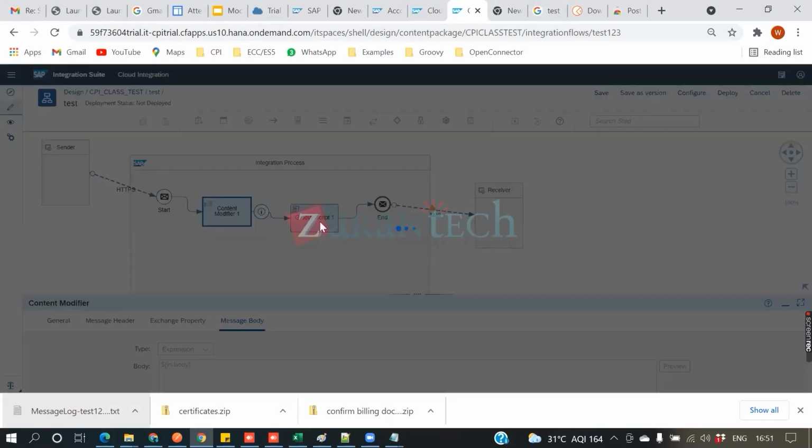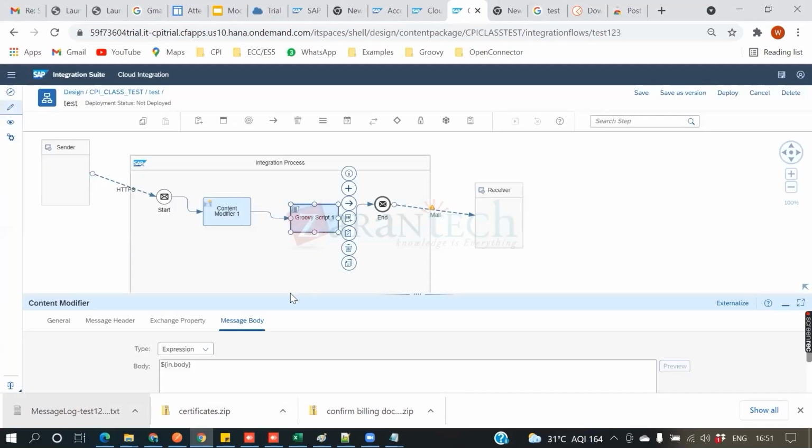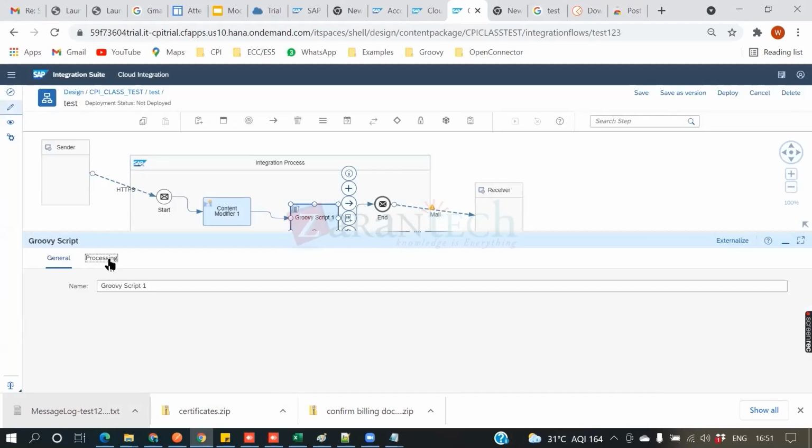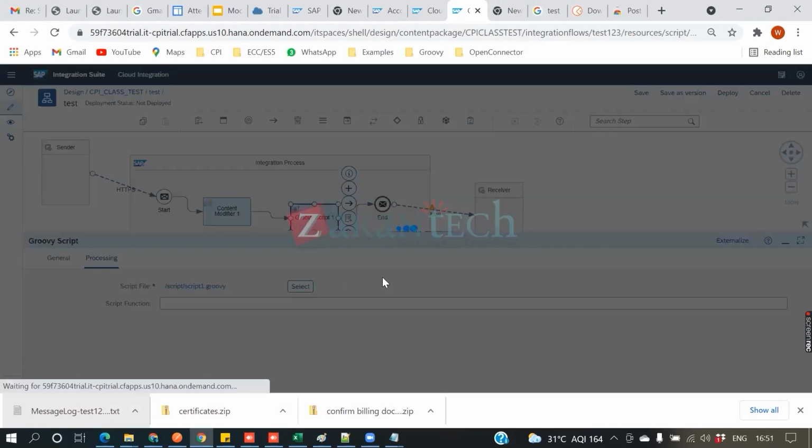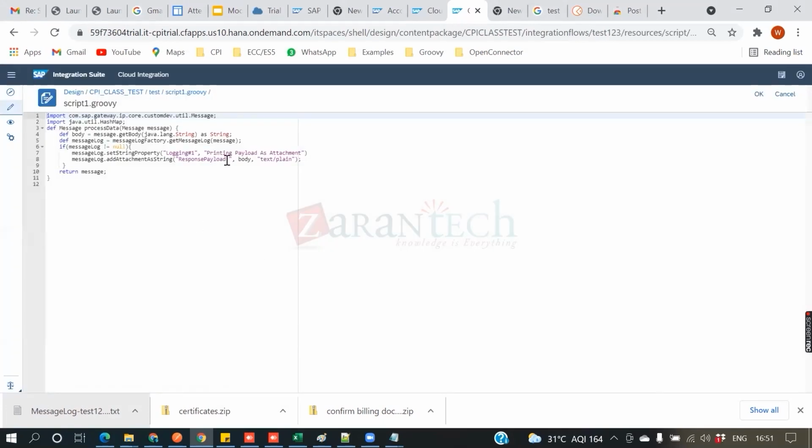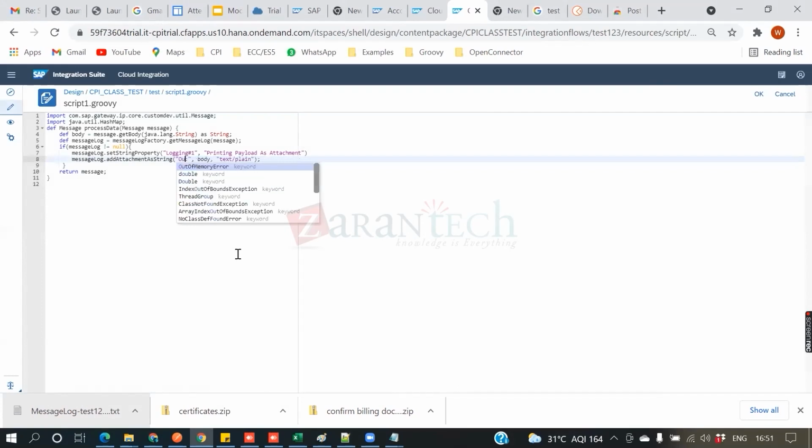Now, suppose you want to change the payload name. I'll just mention output. Basically, what happens here is whatever data you are sending, it is created in the format of an attachment.